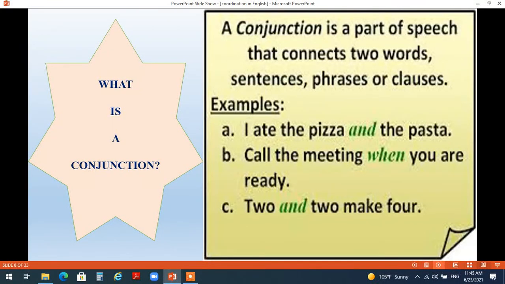In example C, again we have coordination, and the type of coordination is syndetic because the coordinator and is present. And here we have used the coordinator and to link between two words because we have only two words here, to and to. So as you can see, this is the function of a conjunction, whether it is a coordinator or a subordinator, to connect between different parts of sentences, whether they are words, phrases, clauses, or even simple sentences, linking them together.